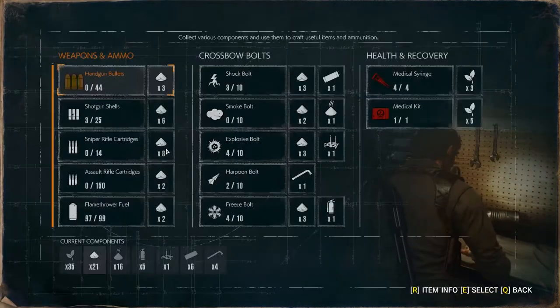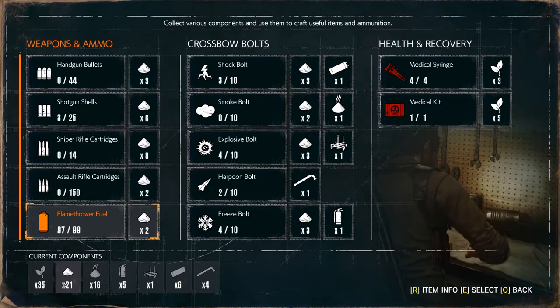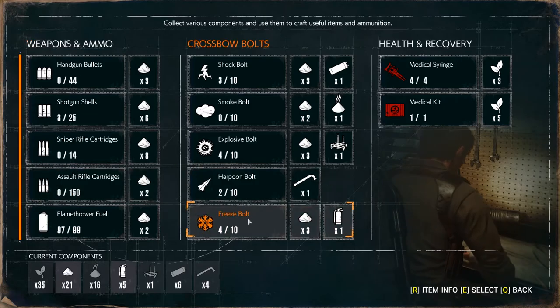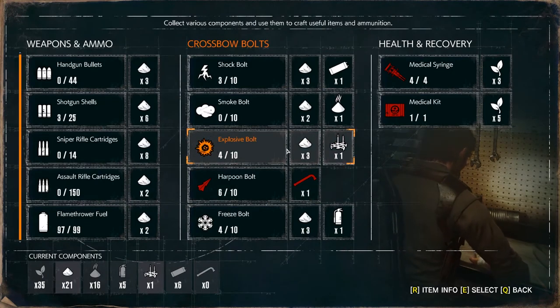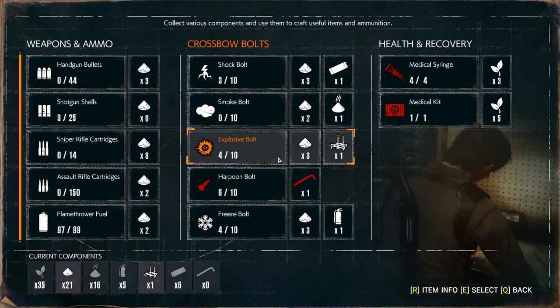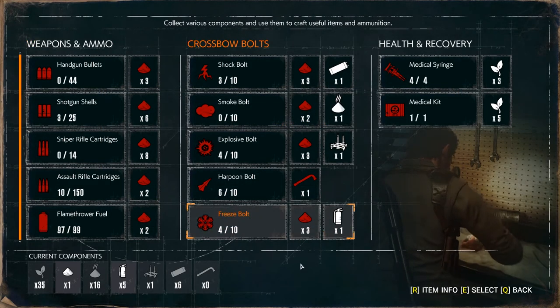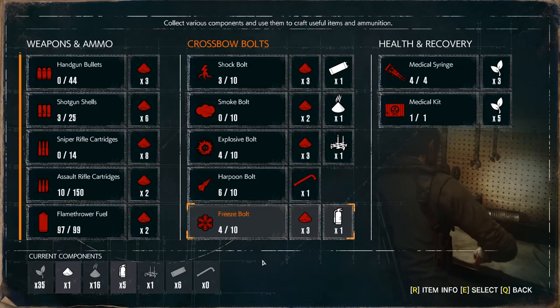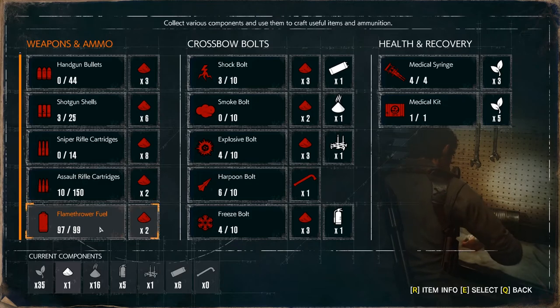Now, what about crafting ammo? So, I think to make use of the assault rifle, just to guarantee that I get some use out of it, I'll save the gunpowder for the assault rifle. But I should be able to craft some more of these. Yep, that doesn't cost any gunpowder. I could do one more explosive bolt, I guess. Nah. Let me just craft as much of this as possible. Okay. Our ammo situation is pretty sorry. Good amount of crossbow stuff, but no handgun, 3 shotgun, no sniper, 10 assault rifle. I'm gonna have to rely on the flamethrower.